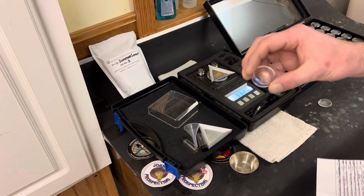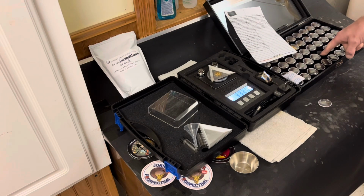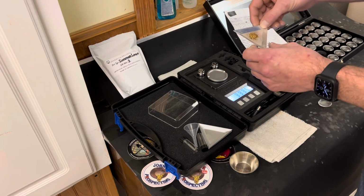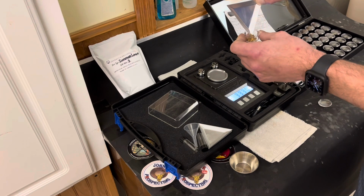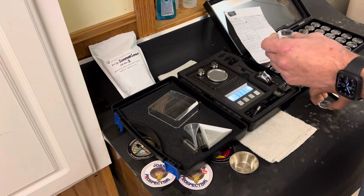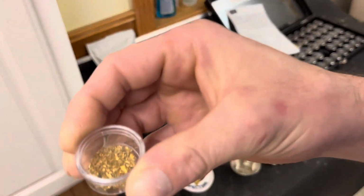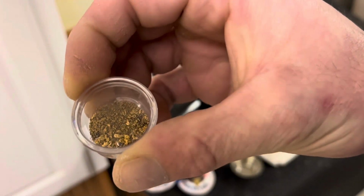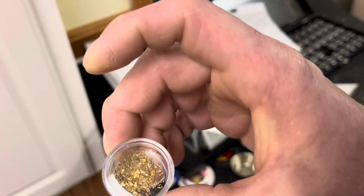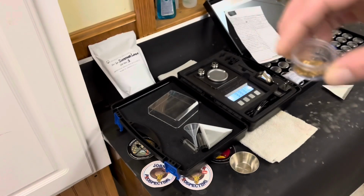So now, as you guys could see, I already got my gold jar cleaned up. And it is the right one. It's the 36th jar. So we are going to put our gold in there. Right. Now we're going to put the top on it. Make sure it's closed all the way. And there we go. There is the gold from the Vendetta Summer Love Bag of Pay Dirt. That is awesome. Nice amount of gold.